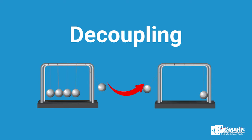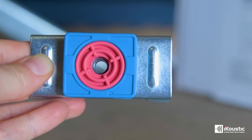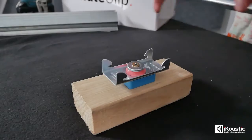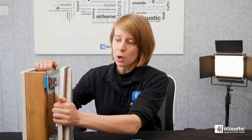What you need to do is decouple your new soundproofing ceiling from the original ceiling. We do this with something called a Mute Clip, and I have one here. You can see it's made of a dual-density silicone which is able to resist a wide range of vibrations, and it has a claw on the bottom which is able to grip a channel. This device means that you end up with a gap between your original ceiling and your new soundproofing ceiling.